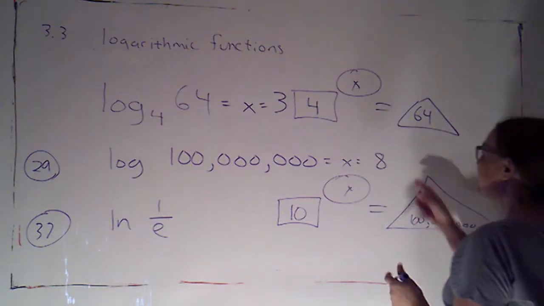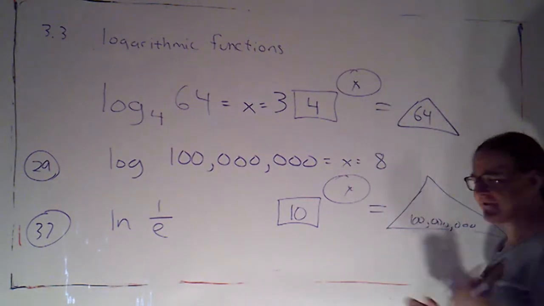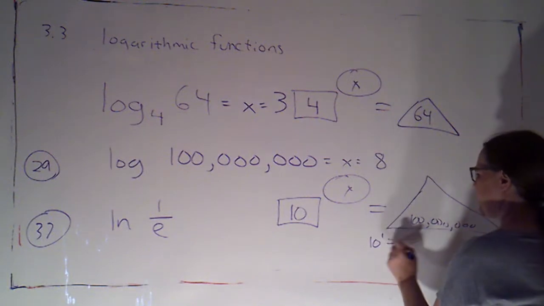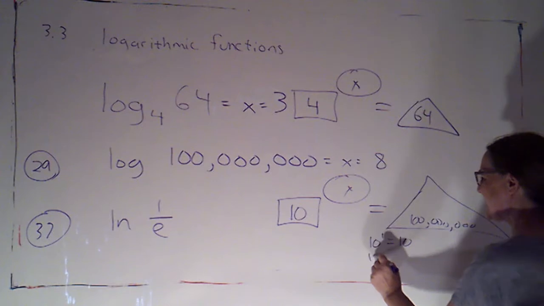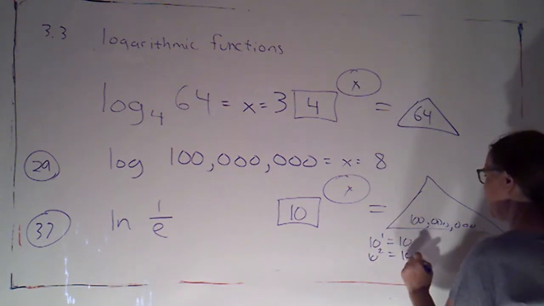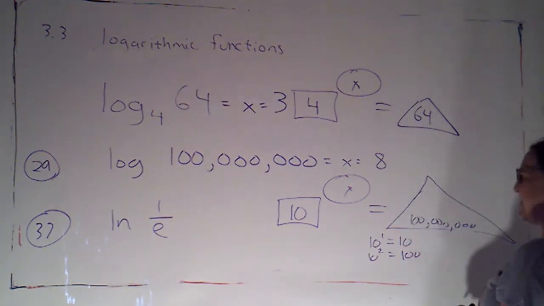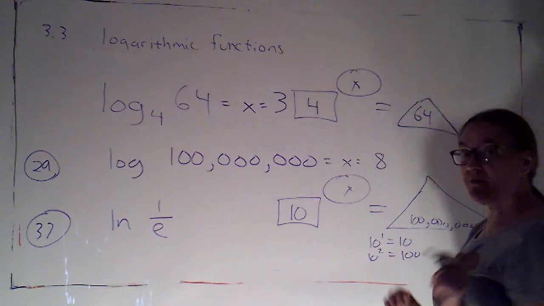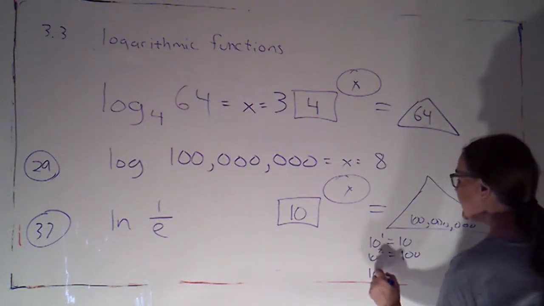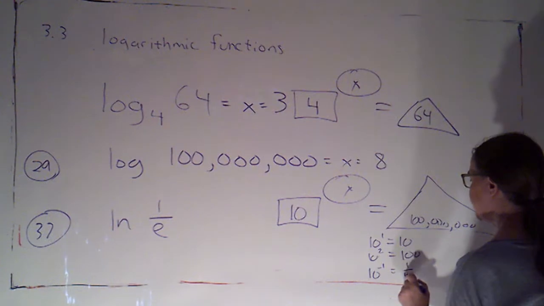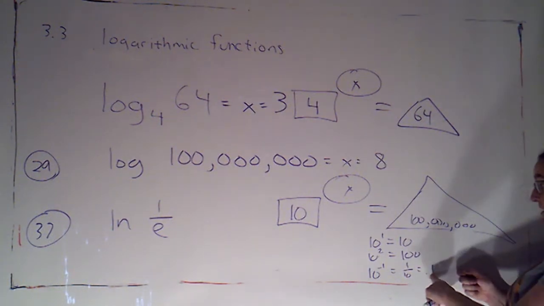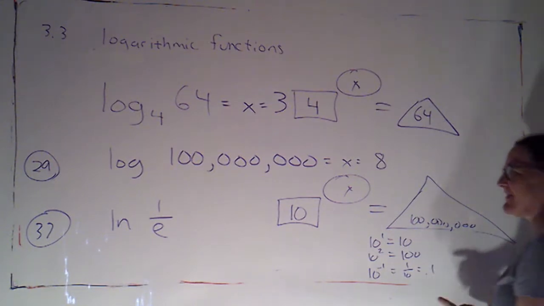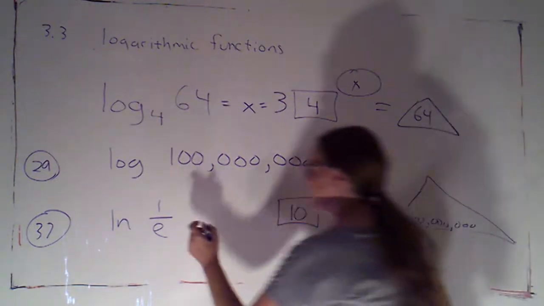Very cool. And if you're not positive if that's the rule, just remind yourself with a couple of quick examples. 10 to the first is 10. First power, 1 zero. 10 squared is 100. Second power, 2 zeros. And just remember to be careful with the negative powers. 10 to the negative 1 would be 1/10. When I write that as a decimal, it's 0.1. So it's one digit to the right of the decimal, but now I'm counting digits, not zeros. Okay, excellent. Let's try this last one.